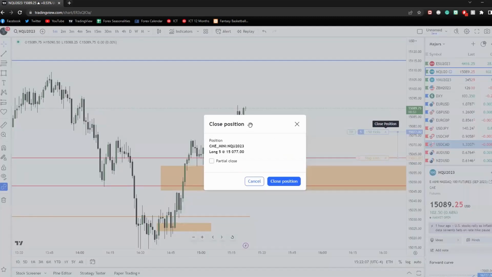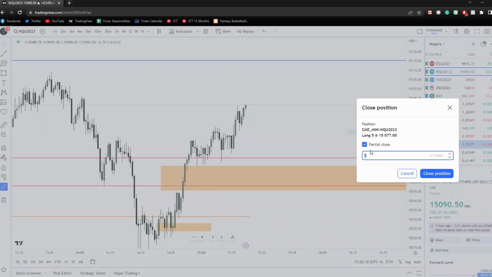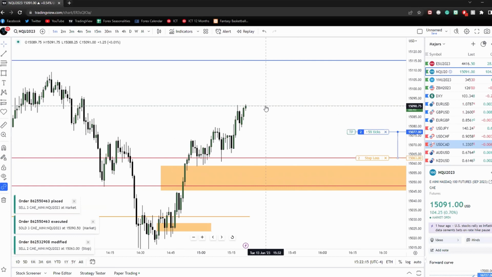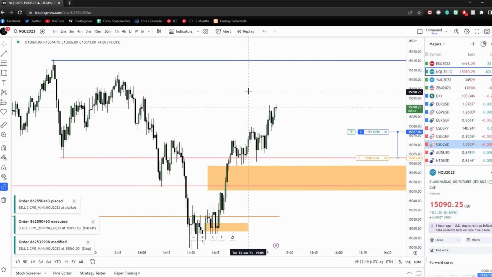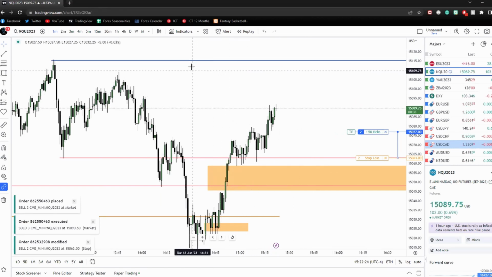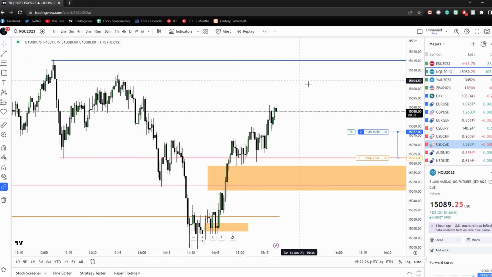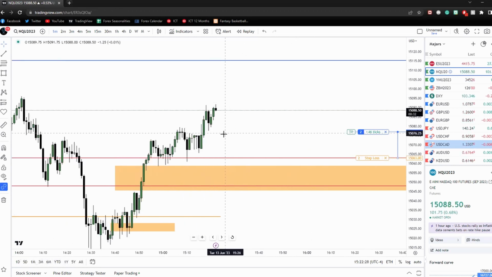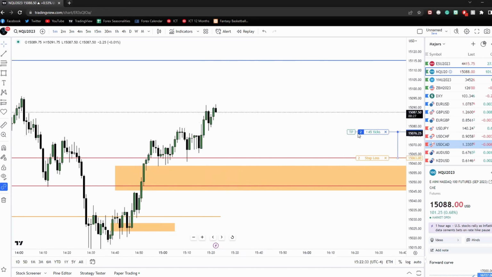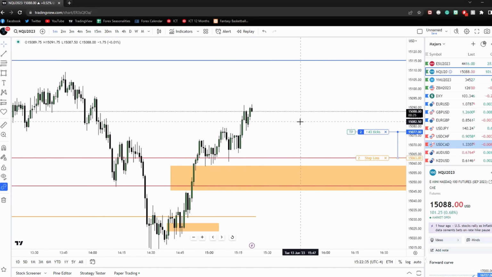Perfect. Yeah, just took it out. So there you go. Took out some more and leaving these last two for up here or here. So I'm taking one here and then one here, and I should be done. Or if it comes lower, I'll just let it stop me out, because this entry is pretty high. But it is what it is. Let's move this here.